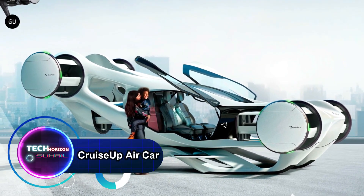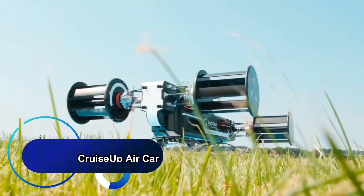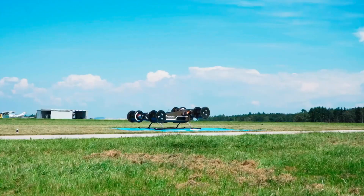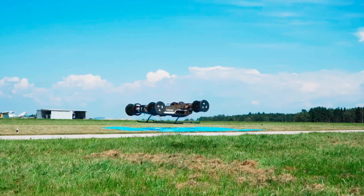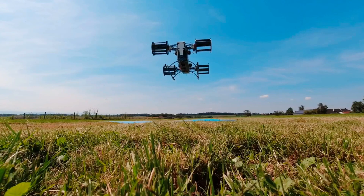The Kruisup Aircar by Austria's Cyclotech is making waves in the eVTOL realm, not only for its futuristic design but also its revolutionary 360-degree thrust vectoring propulsion system, the CycloRotor. Cyclotech, aspiring to make this technology commercially viable, has secured over $20 million for the development of the first full-scale CycloRotor prototype.